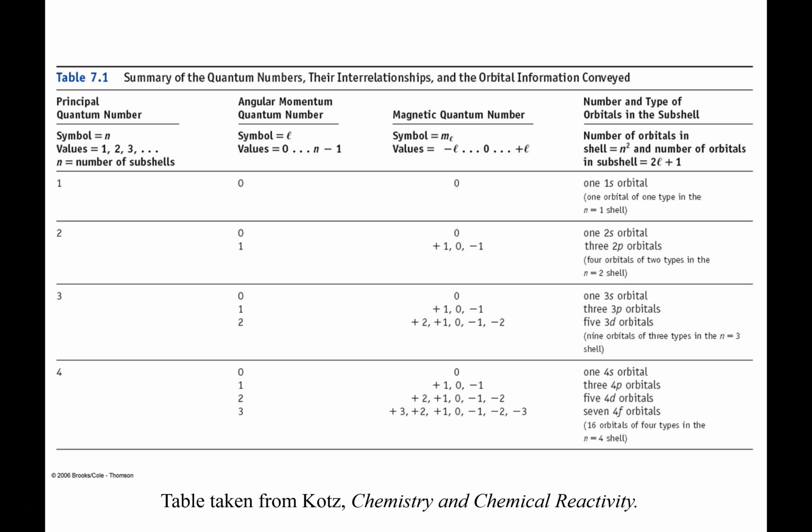And this is what we've been talking about. Here we have your principal energy levels, n. These are the allowed values of l, where 0 is s, 1 is p, 2 is d, and then 3 is f. And over here, these are your m sub l values. These are like the little assigning orbitals.